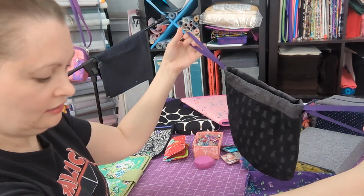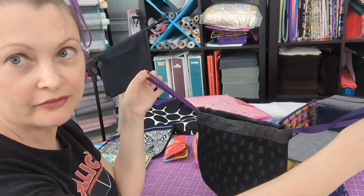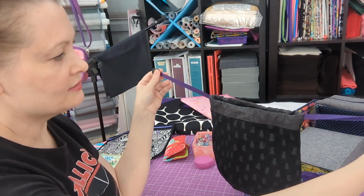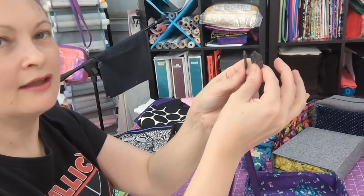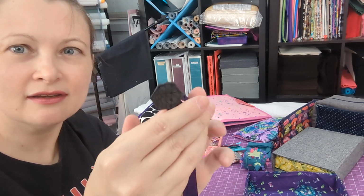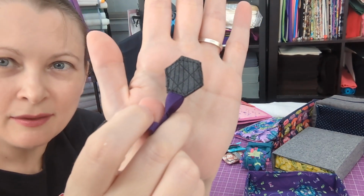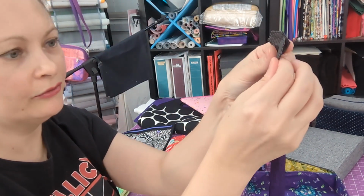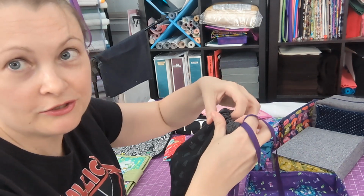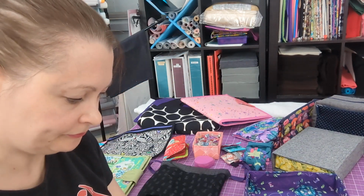And then in the pattern, she uses fabric to make the drawstring. I instead used grosgrain ribbon. You can see it works real nicely. And then if you can see this detail in the front, hopefully this gets into focus. But it's a little hexagon. I thought that was a really cute little detail. Or if you didn't want to do that, you can just knot the ends and call it a day.